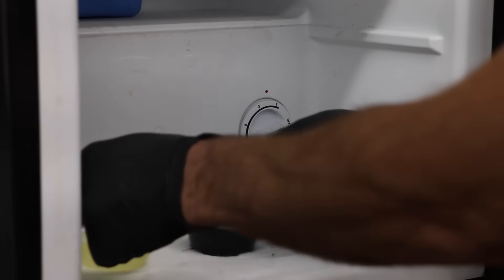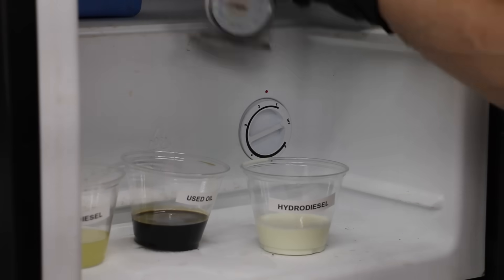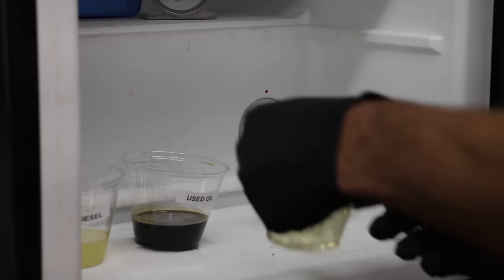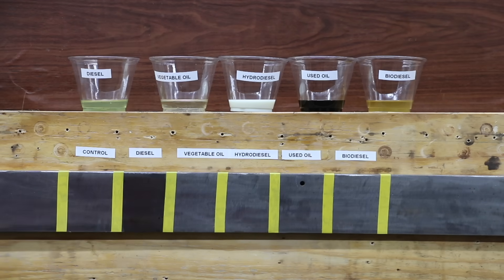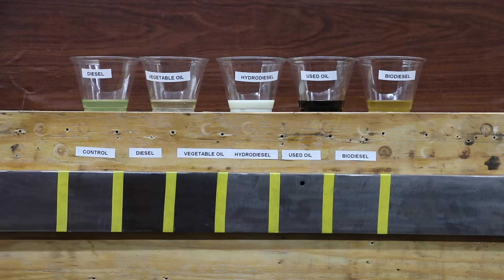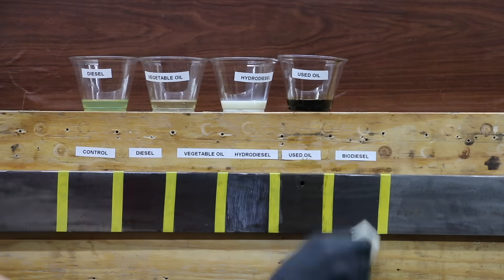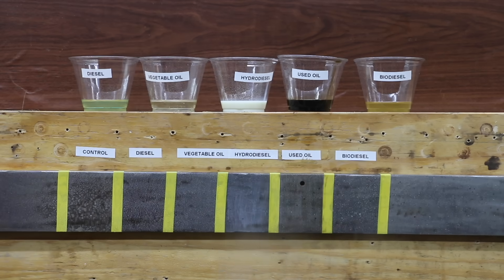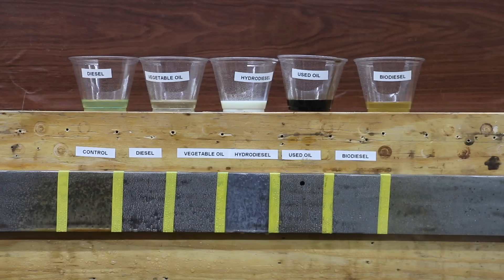Before we run the diesel engine on all types of fuels, let's kick off the cold temperature test. The freezer is set very close to 0 degrees Fahrenheit or negative 18 degrees Celsius, and we'll check back in several hours to see if they freeze. Let's kick off the corrosion resistance test next. I just finished sanding the test piece and cleaning it with brake parts cleaner. I'll apply a thin coat of each product and spray down the test piece with hydrogen peroxide, vinegar, and salt — a very powerful corrosive combination. We'll check back on this in about 24 hours.